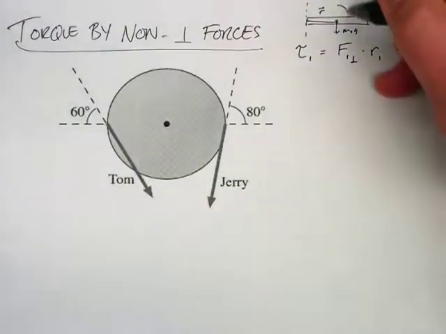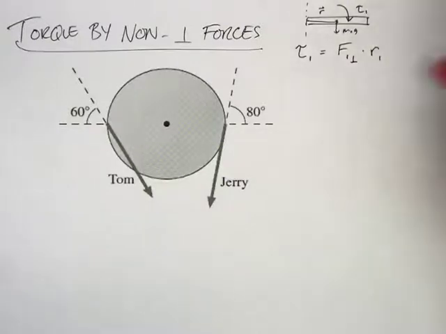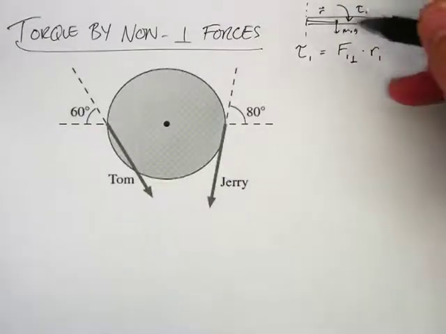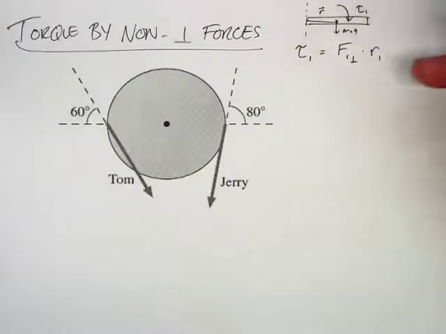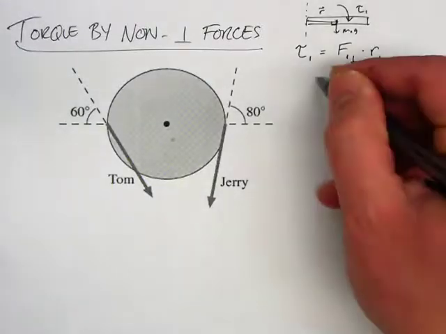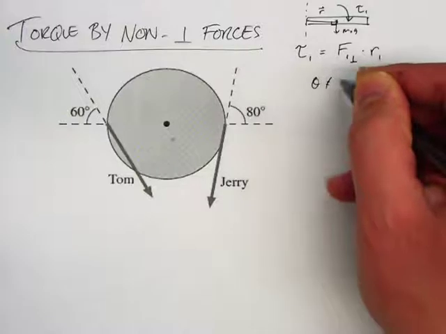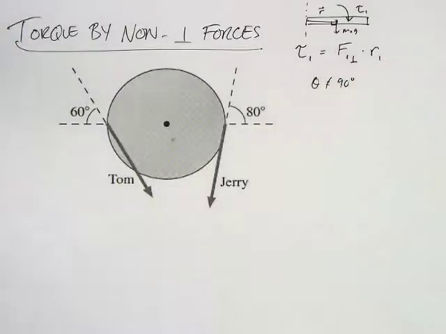What we've seen is that that force exerts a torque. And the way we calculate that torque, let's just call this torque 1, is by figuring out the perpendicular component of the force, which I'm going to call F1 perpendicular, and we multiply that by the lever arm. Now this works for forces where the angle between the force and the lever arm is 90 degrees. Now what happens when this angle is no longer 90 degrees? How do we calculate the amount of torque exerted by that force?